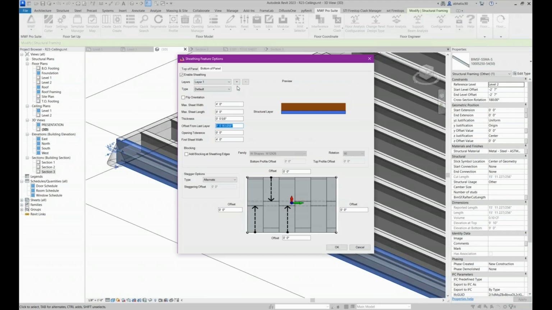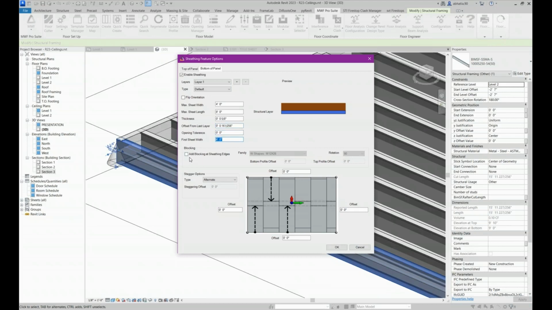So if you have layer 1, you want layer 1 to be, like I mentioned, 7/8 of an inch away to save space for the resilient channel. You can type in 7/8 inch away, and it should be 7/8 inch away from the bottom of the joist or the top of the panel, depending on which functionality you're using. Okay. So for me, this is the value that works properly right now. So that's what I'm going to leave it at. But otherwise, you would have typed in 7/8 over here.